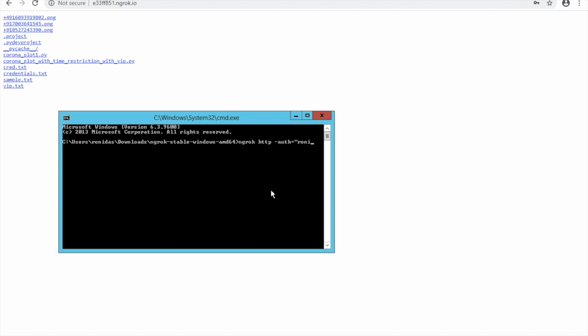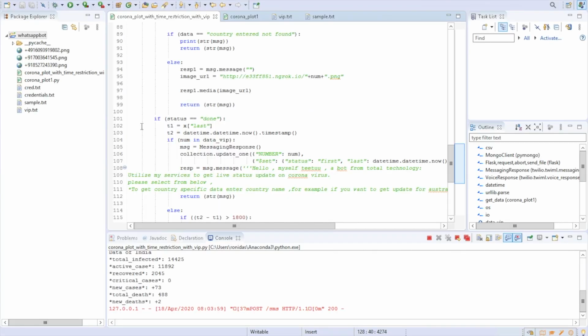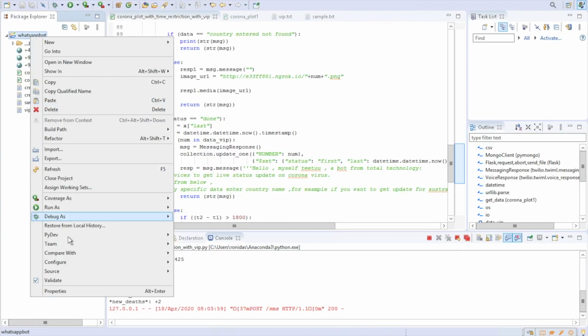The user is Ronnie, and the password is Ronnie1234. After that you should write the file, and let me check this here.